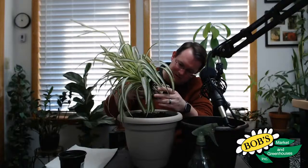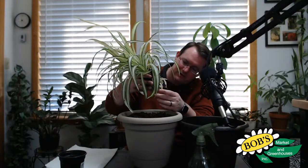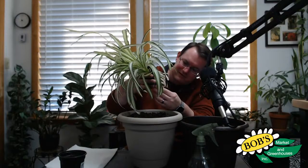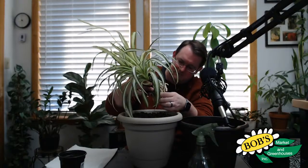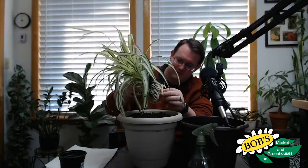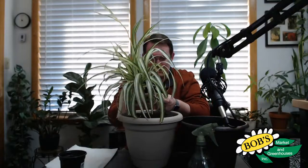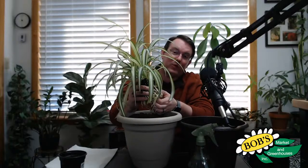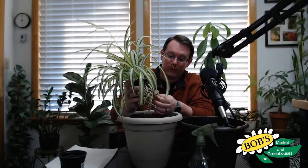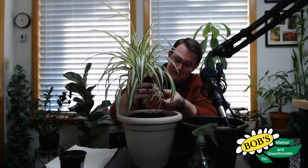Just because the roots circled the bottom of this pot, I'm going to go in and gently pull some of these loose, just to encourage it to spread out. If I don't do this, those roots could just continue to circle. It's almost like planting a tree. You always want to plant trees in square holes or holes with sharp sides, and that'll prevent the roots from circling in the hole, especially if you have a clay-based soil.